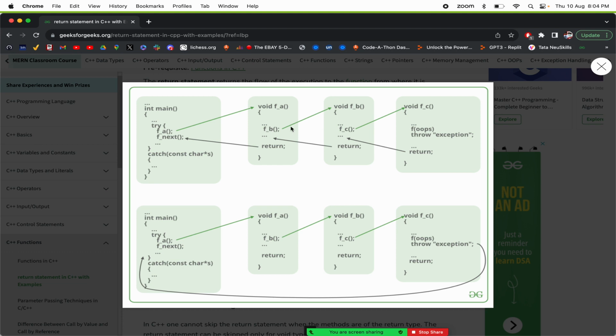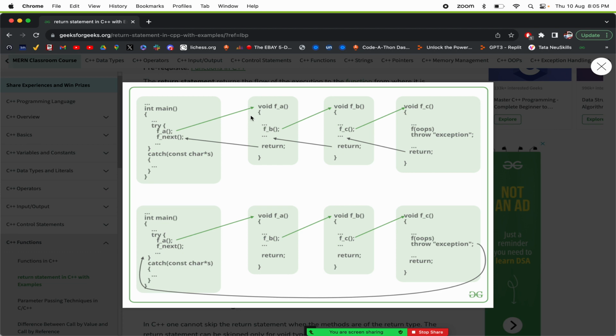Then when this is returned, after the fb call the flow of control is returned, so the execution continues from here. And when all the work is done from fa and it is returned, it goes after fa and continues executing after fa.